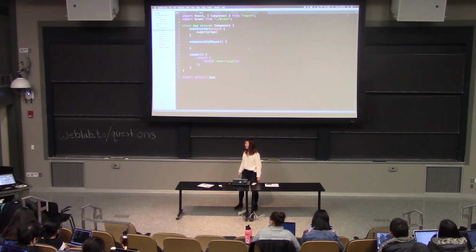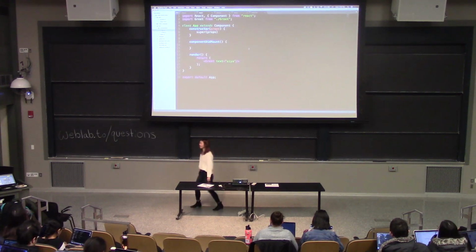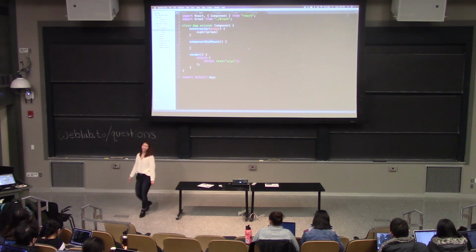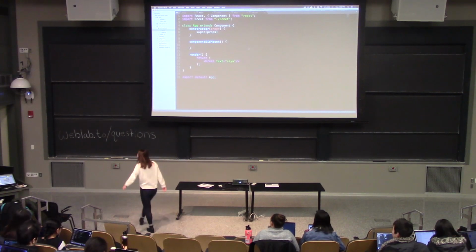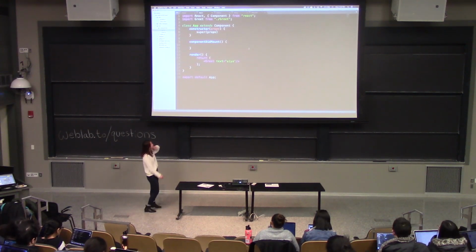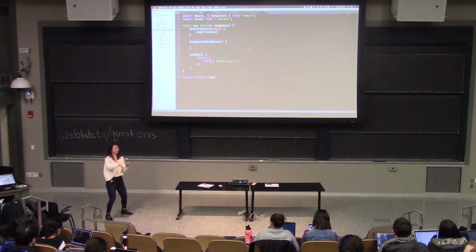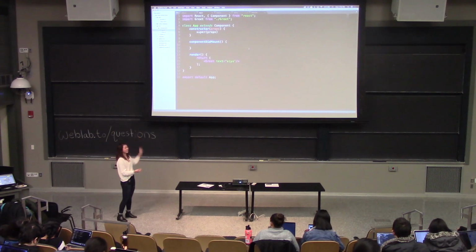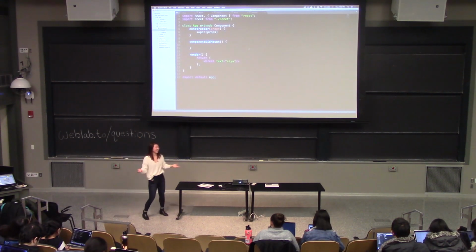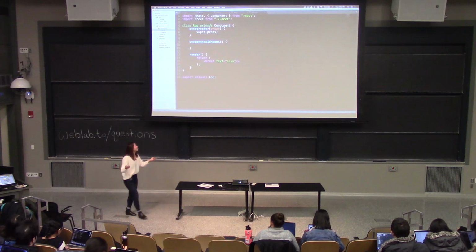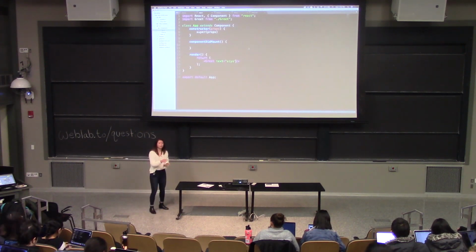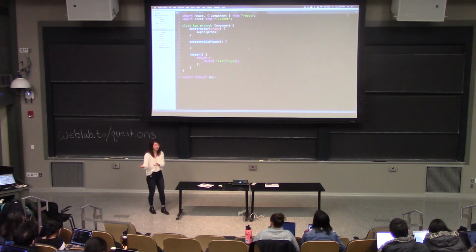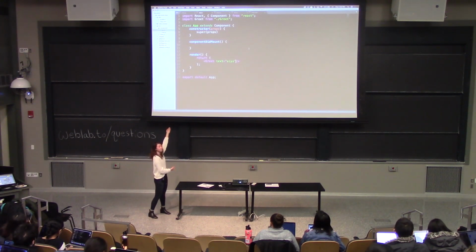Hey Shannon, hi. What does super mean? Super. Alright. Super. You remember how we pass down props? We have to include that. It's just like any of your functions when you're grabbing that initializes the props. That's why later on we were allowed to do this.props.something to access it, because we called super here.